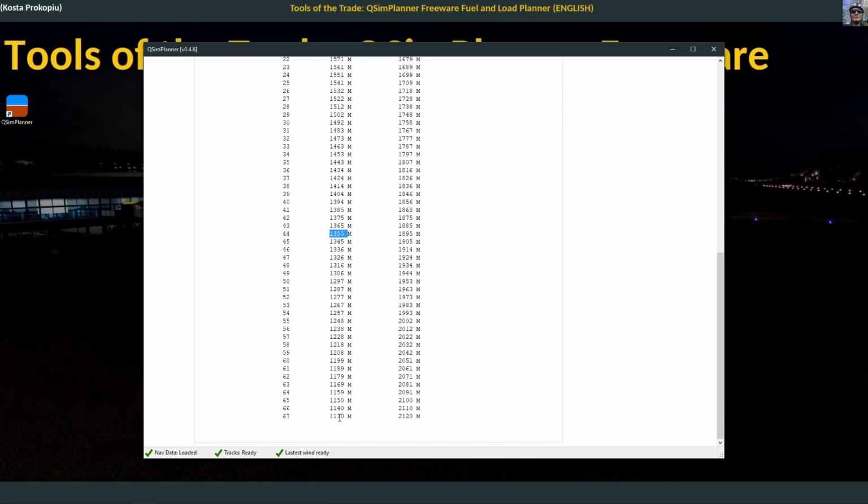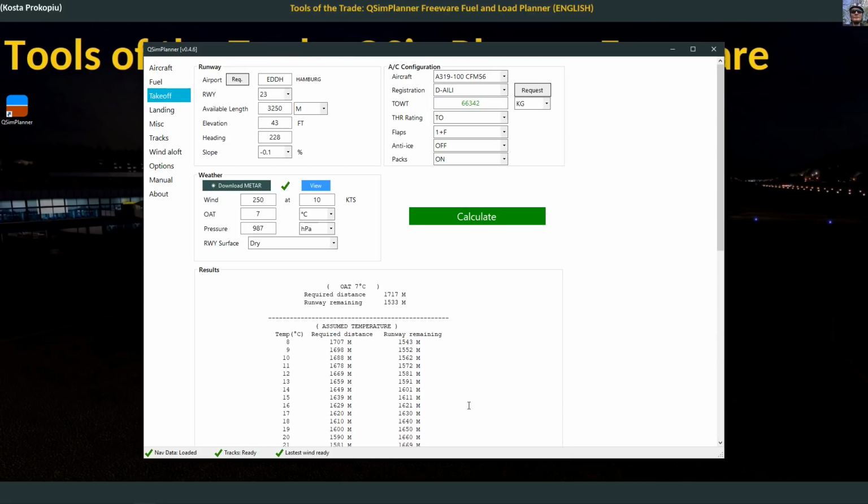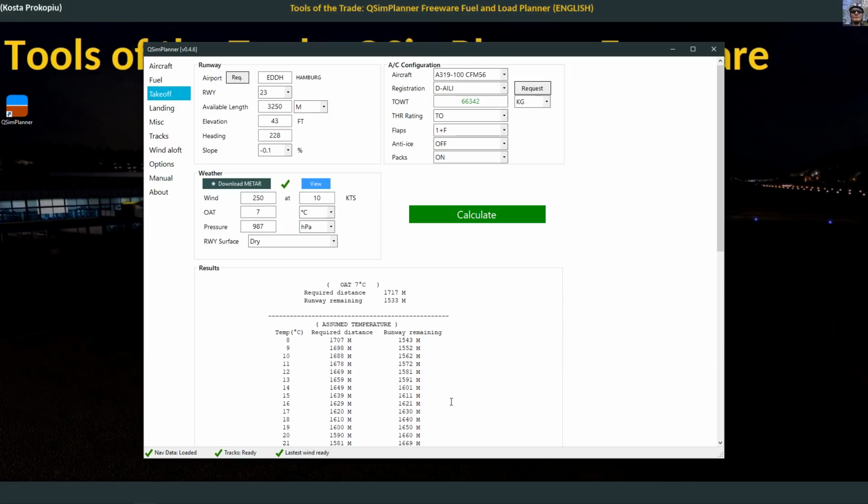And I can decide now until what remaining runway length I don't feel comfortable. And well, this would still probably work. In Hamburg, we have a very long runway, and therefore 67 could work as well, which means that we would use about 2.1 kilometers of the available 3.2 kilometers. Right. So gives you this nice calculation, and then you can put it into the FMC of your computer.